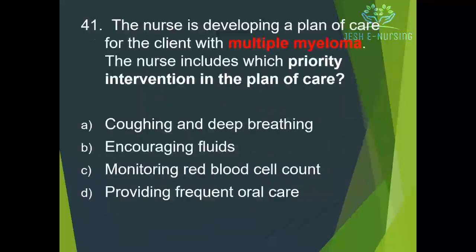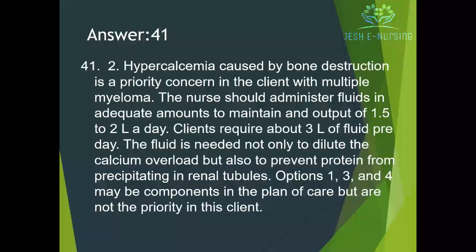Encouraging fluid is essential for this condition because in multiple myeloma, the patients will be having hypercalcemia. So the osmolarity of the blood is increased, and blood will not move freely. So we need to encourage the patient to take more fluid. It will help the flow, and the kidney will be able to eliminate the waste.